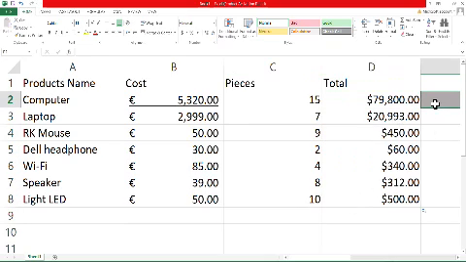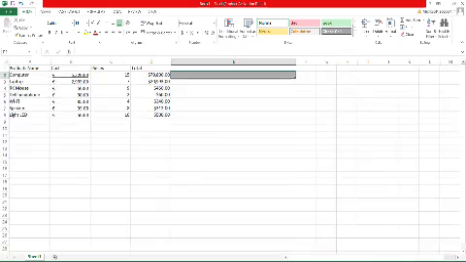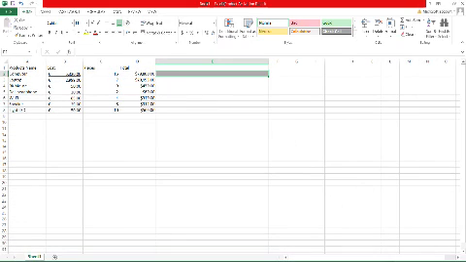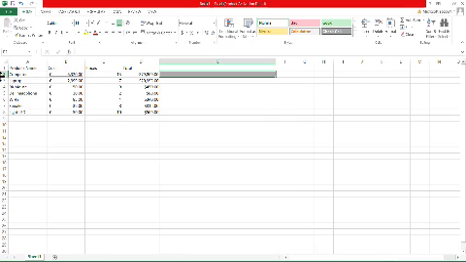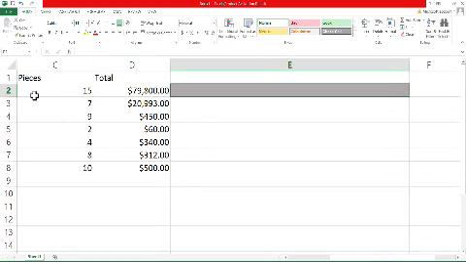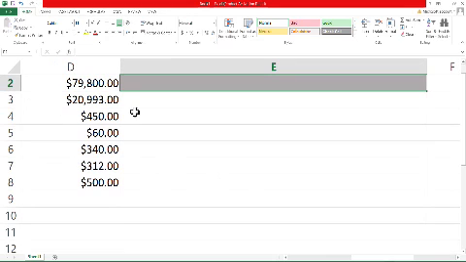Now as you see, suppose computer. Computer, let me make it a little bit bigger. Okay, computer is this one. 15 pieces.